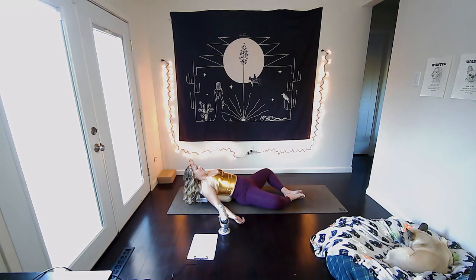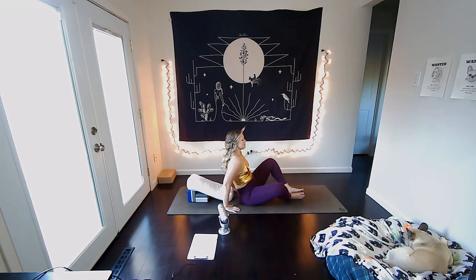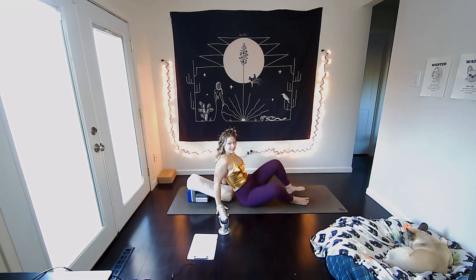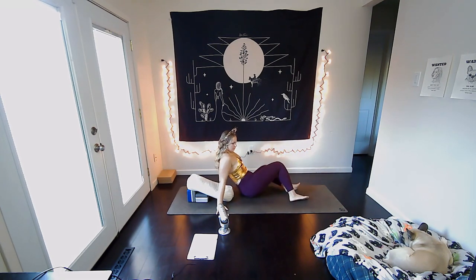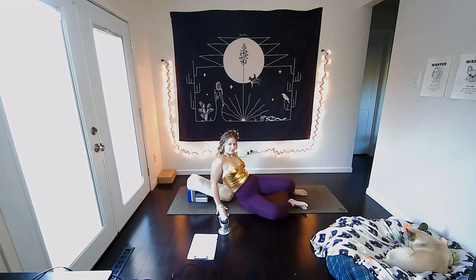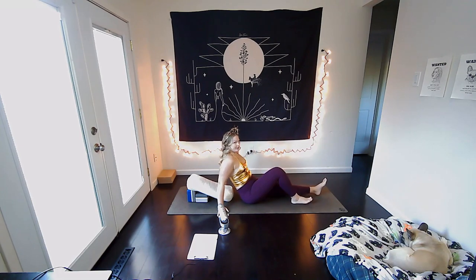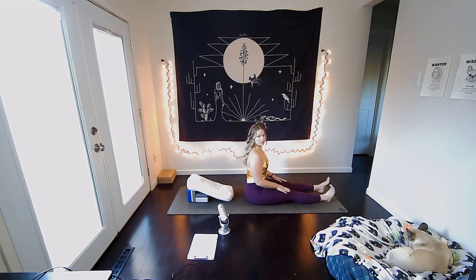Breathe out. Place your hands by your sides and slowly lift up to a seat. Knees come together. Let the knees sway side to side. Gentle reset. And come back through the center. Extend legs straight in front of you, and stack shoulders over your hips.